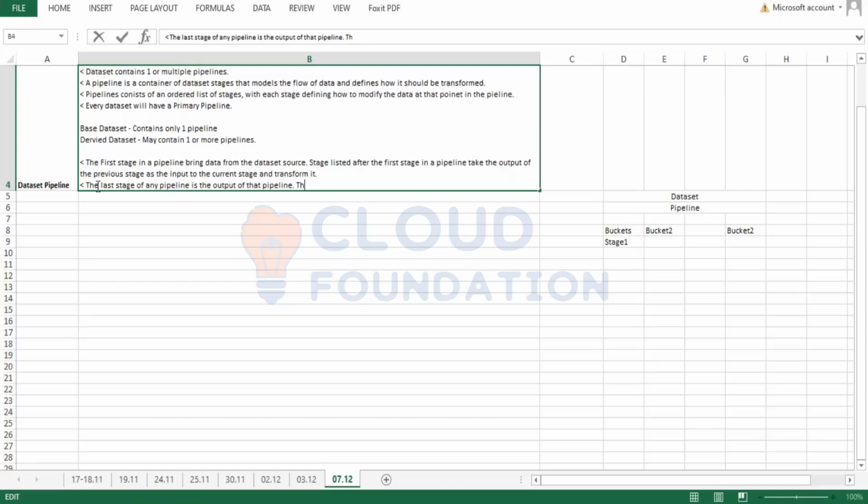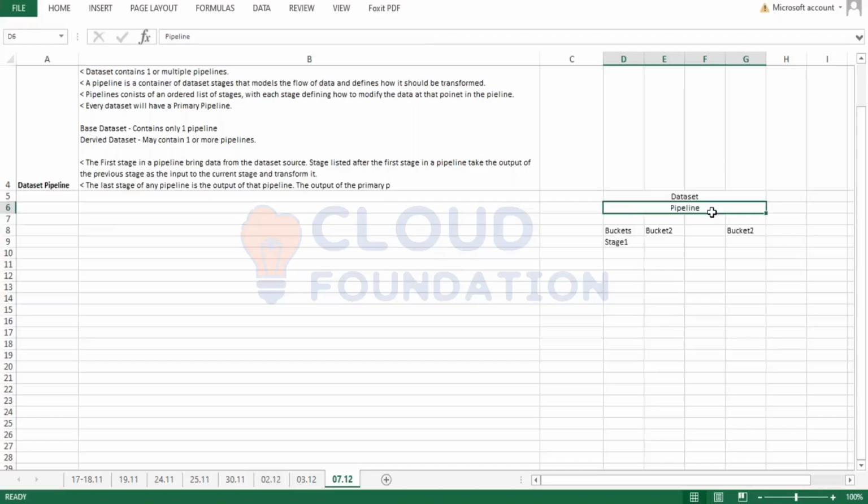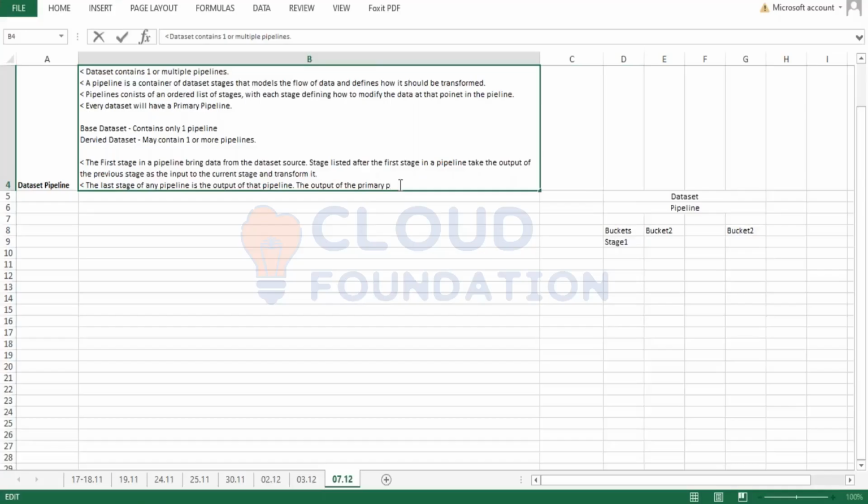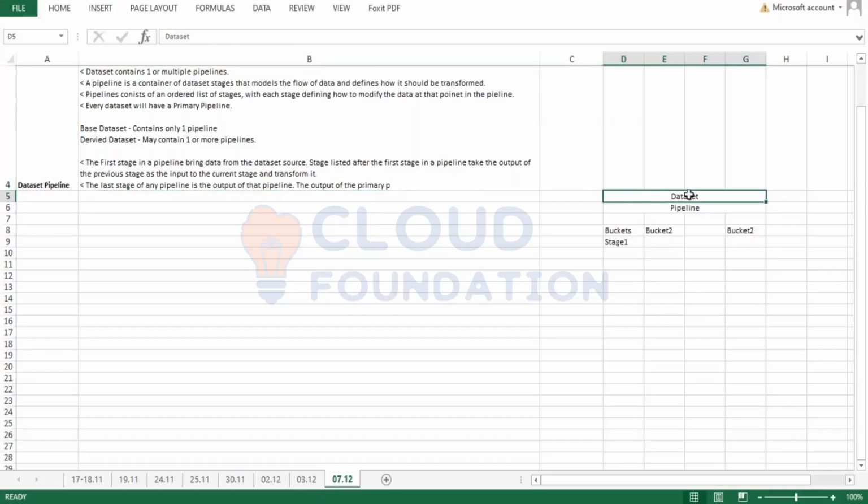The last stage of any pipeline is the output of that pipeline. A data set may have multiple pipelines, so the output of the primary pipeline is the output of the entire data set.